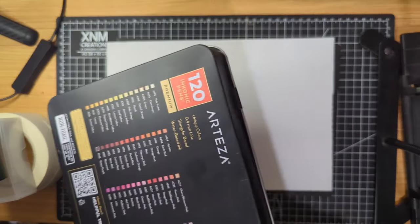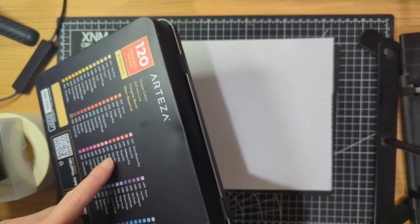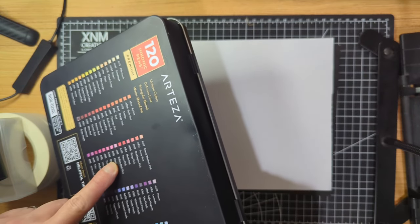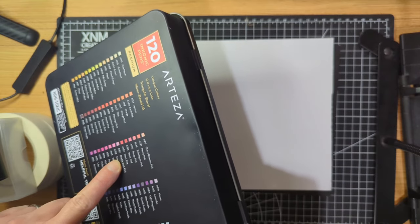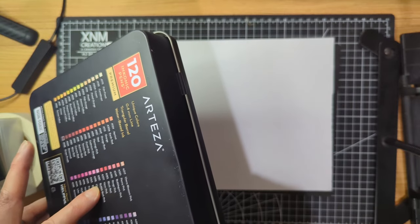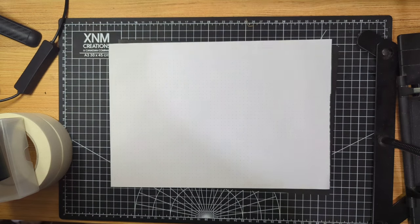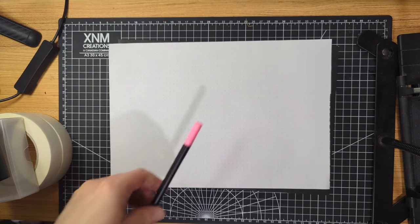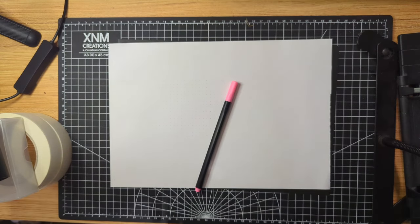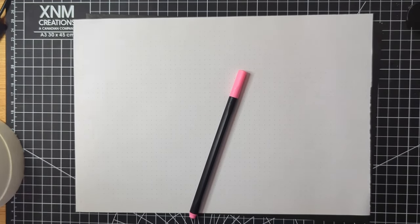And today, we're on the 35th pen. Where are we? Bubble Bath Pink, that's the one we're using today. We're on the pinks, so, that one there. Right, this could be a really bad pen, so we'll find out in a minute. A187, is it this one? Oh, what a guess, first time. I've got no idea how this is going to look. This pen could be a heap of arse.